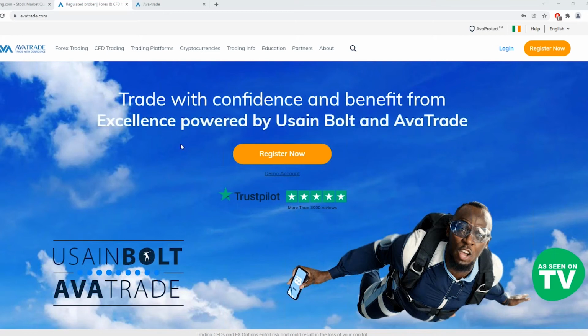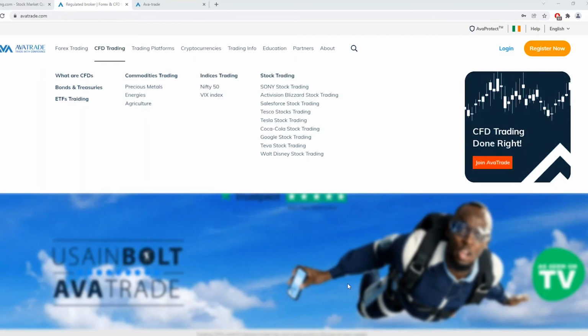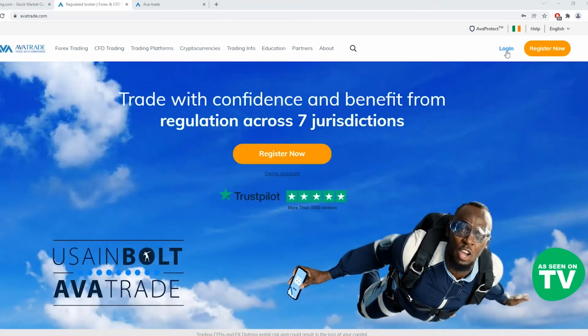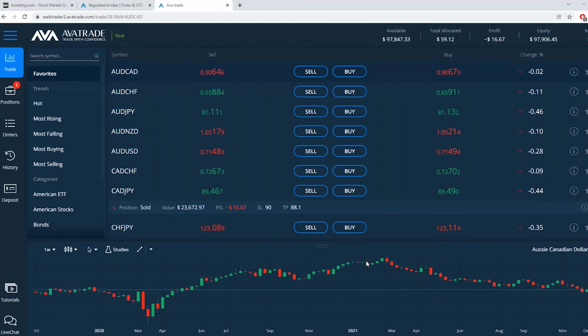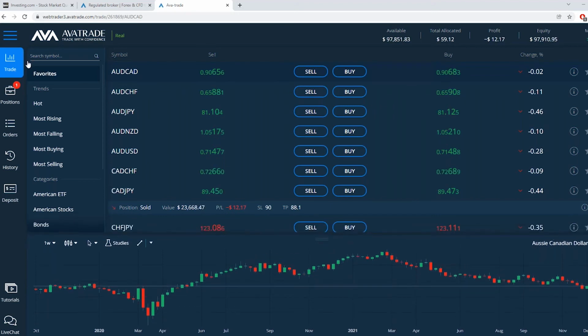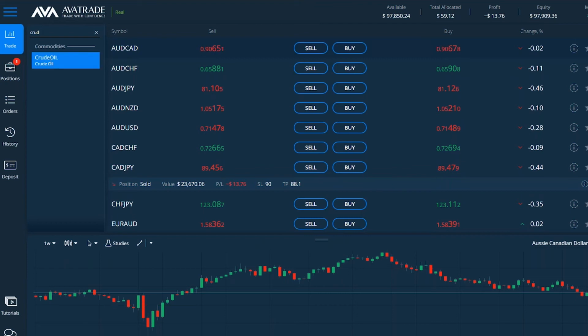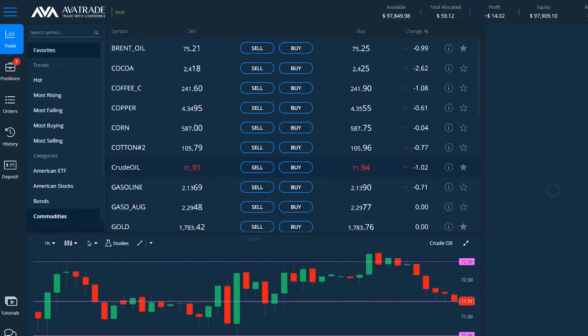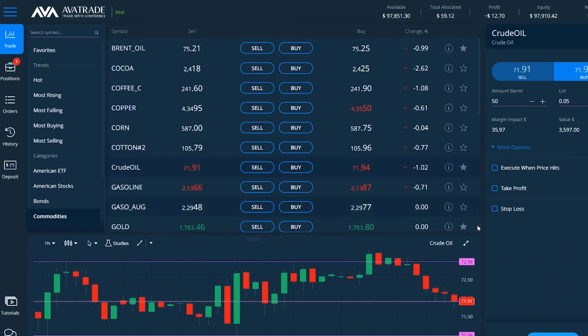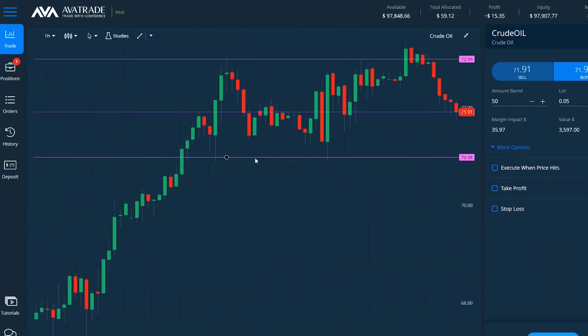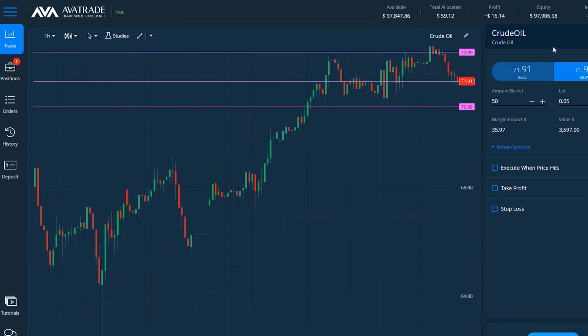Okay, so let's take a look then in the web trader. If you log in here, you'll be in this platform, which we call our web trader, which trades right on top of your MT4, MT5 accounts. Okay, and let's take a look at crude oil. See how easy it is to search for instruments using our platforms, because it's not so easy on the MT4 and MT5s. They're a bit cumbersome to find instruments through the big list that we offer.